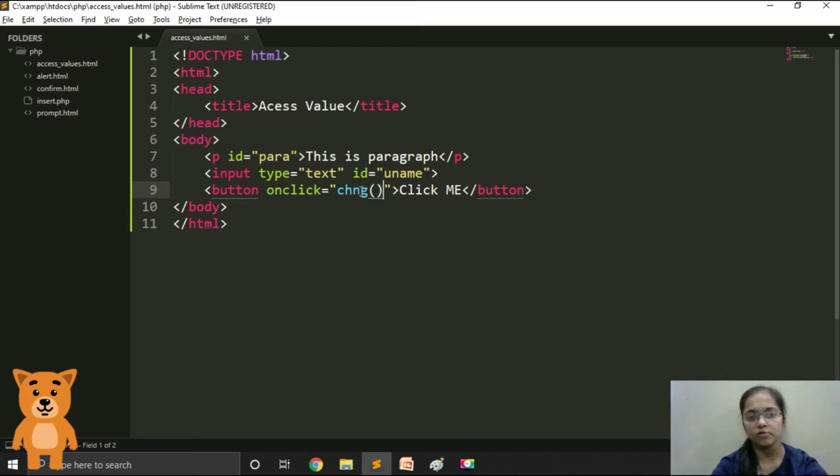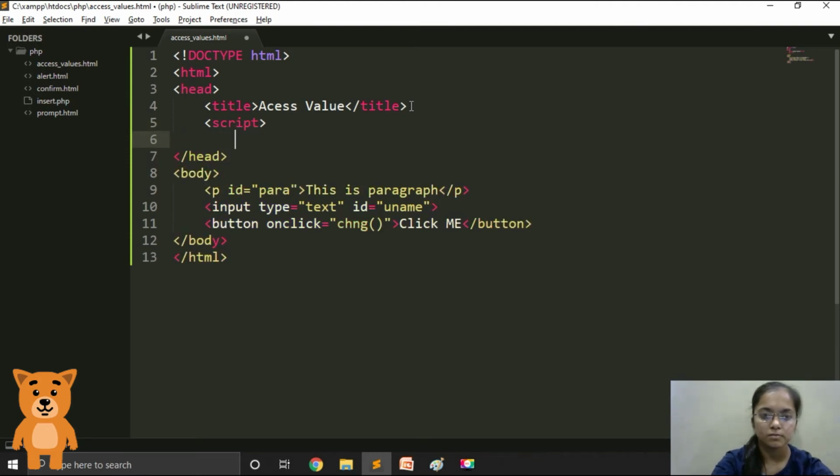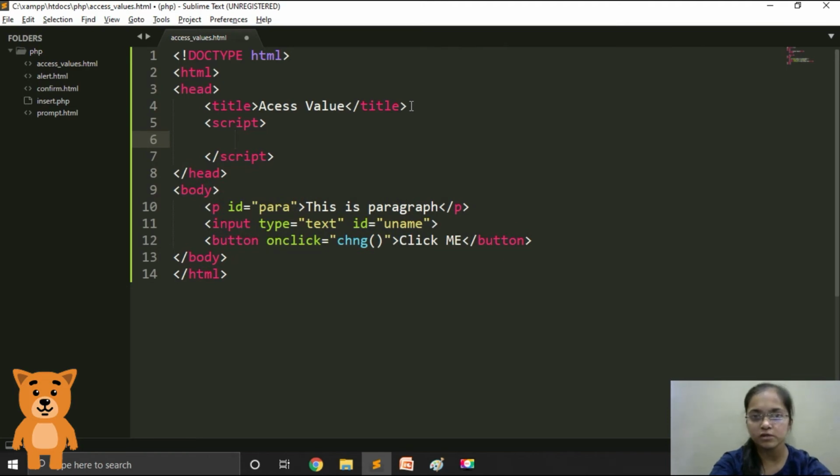What is the chng function? It's a JavaScript function that we will create, and it will use the value of the input and assign it to the paragraph. To create the JavaScript function, we need the script tags, and then the function will be created using the function keyword, and then the name of the function, that is chng.